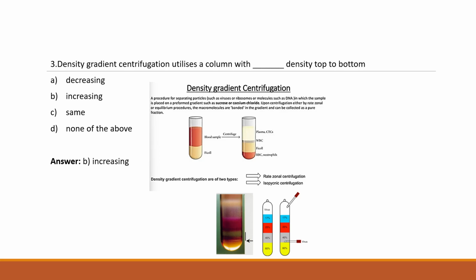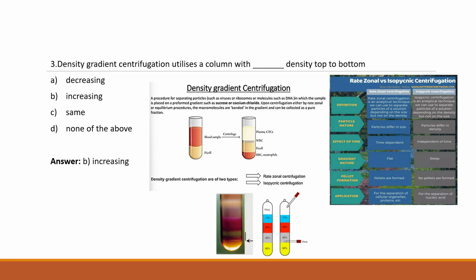Here you can see the different percentages. Here you can see the difference in their density based on which they have been separated. Here you have your percentages, at what percentage which one is there. You can see from top to bottom your density is increasing. At the bottommost you have around 60%, on top of that you have 40%, then you have 25%, then you have 17%, and since viruses are very small molecules, they will come in your topmost layer.